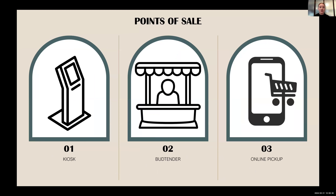Connecting the points of sale back to my types of users: we have kiosks located all around, readily available for when customers are ready to order instead of hopping in line. We have the bud tender available for anyone who wants to sit down and go over what they want to try or what might be best for them. And we have online pickup for the experienced user or anyone who wants to come in quickly, pick up their order, and go.